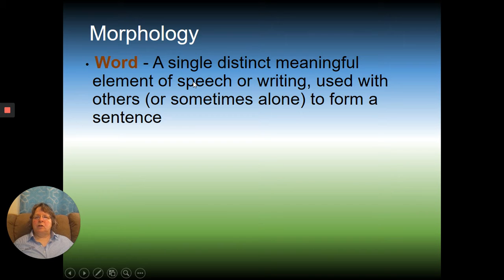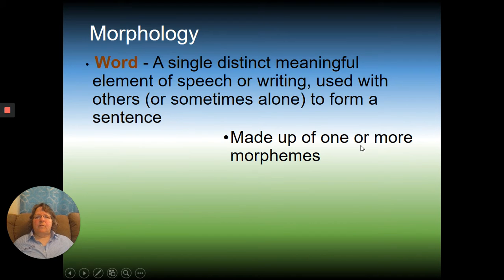So the word is a single distinct element of a feature type. It can be made out of more morphemes, as with dogs. So for example, we have luck, which is one morpheme, and in this case it's also a unique word. And then we have lucky, which is made up of the word luck, and then the Y on the end, which in English indicates an adjective, or a description of something.